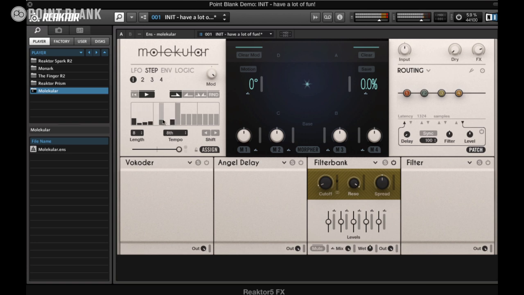So at the moment it's generating a pattern over 8 eighth notes, so a bar. If we want it to speed up, then we can choose 16ths, over half a bar. If we wanted it to last for a bar, then we could say 16 sixteenths. And we can also get different cross patterns as well.